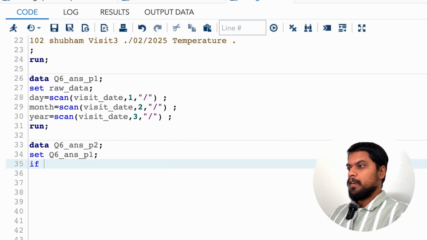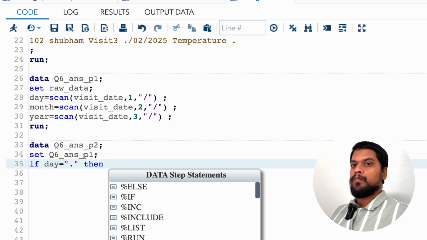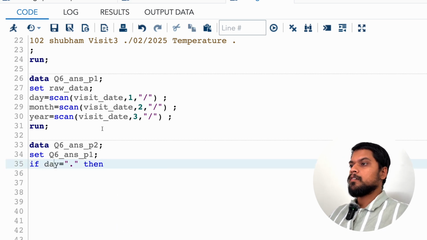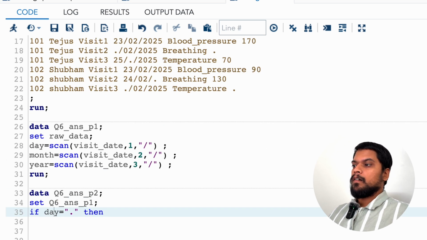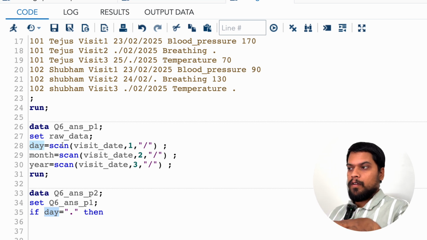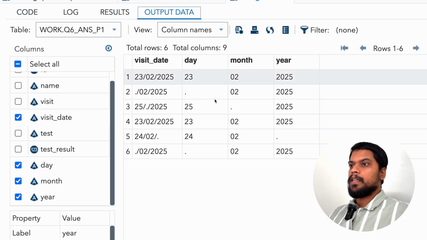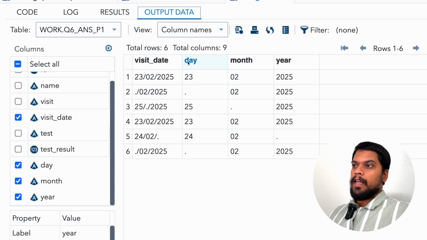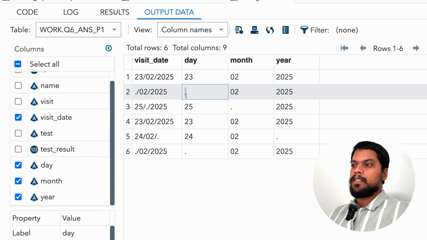So you can simply write it without the missing function. Why have I removed the missing function, guys? Because as per the missing function, a character variable will have the missing value as blank. But right now in our data, day is a character variable, and the missing values are represented with a period symbol.